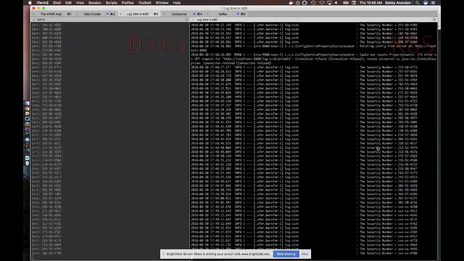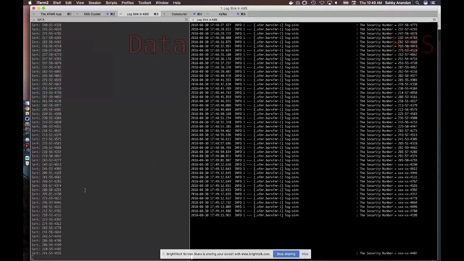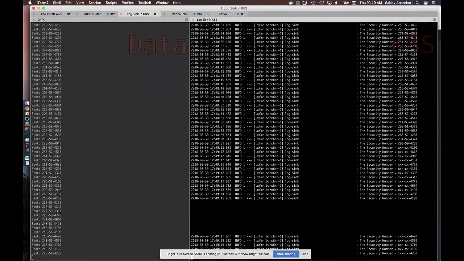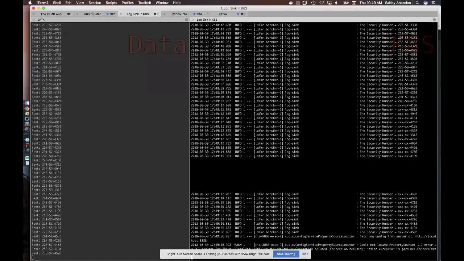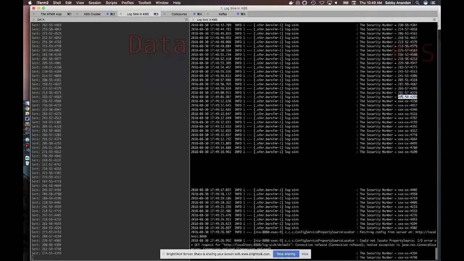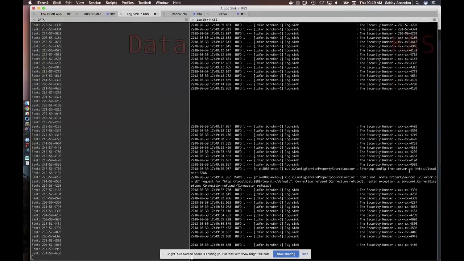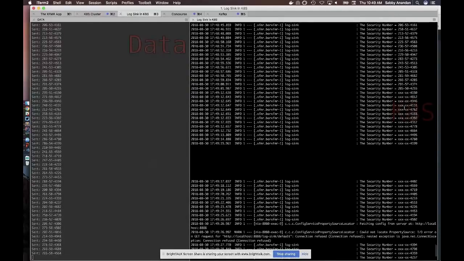Now if I go back and look at the payload here, the same payload just continues to flow. You're not losing data. It's coming through across all these processors, but the processor in between went through this rolling upgrade lifecycle. And you can see that from this point onwards, that's the last time we saw the security number without the mask. The rolling upgrade kicked in, V2 became the primary, V1 got killed off, and now you see the real-time updates happening. So the ordering and guaranteed message processing are also retained, because these applications rely on persistent pub/sub like Kafka and RabbitMQ. When the new application started, it knows where it got cut off because the data is in the same topic or queue, and it resumes from where it got cut off.